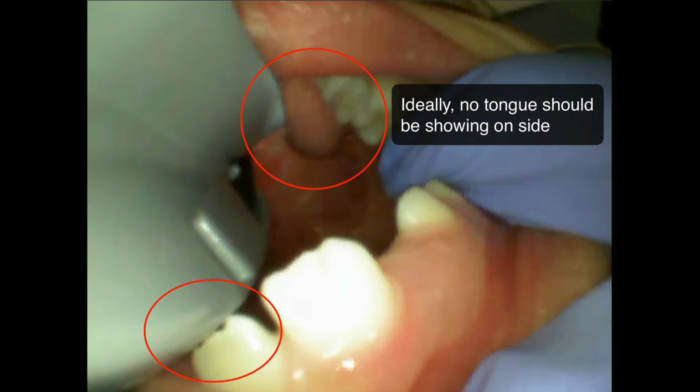You also should see up here in the upper right hand, you really don't want to see the tongue hanging down there. You're going to see how this obstructs your view and can make difficult airways impossible, and it makes easy airways more difficult. So good technique all the time is what you would prefer, and that includes going all the way down the right gutter of the patient's mouth and then sweeping the tongue all the way to the left so you don't see any tongue hanging out there.